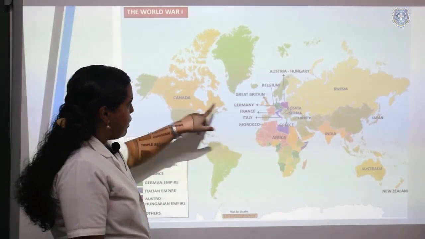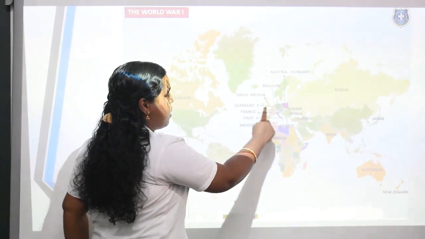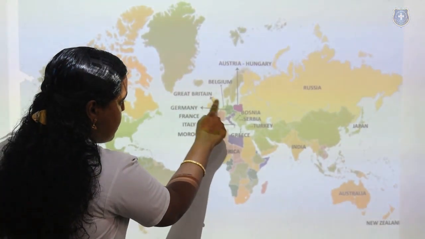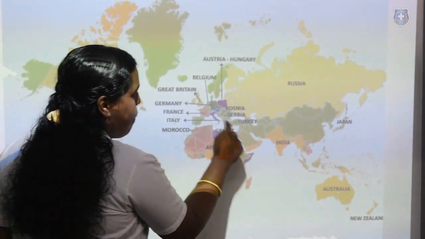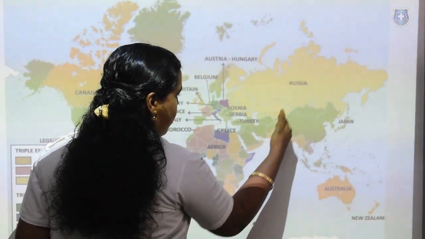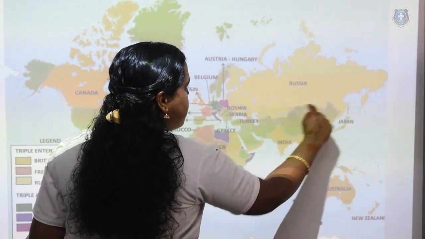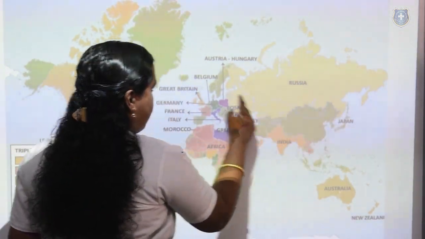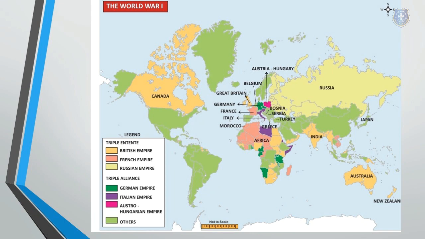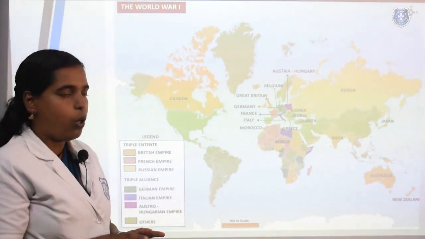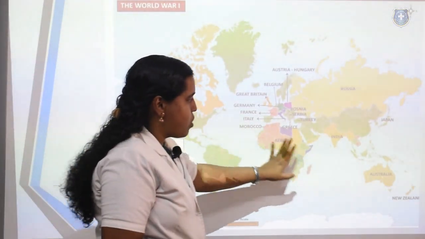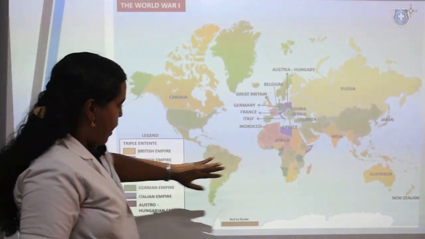This is Canada, and this is here. You can see all the small countries like Great Britain. Britain is here, an island, and this is part of Europe. So this is Europe and this is Asia, and this whole big thing is Russia. You can see all the small countries here, Germany, France, Italy and Morocco, Greece. Try to locate them and learn how to locate them. India and Australia, everything is given here, and their differences.